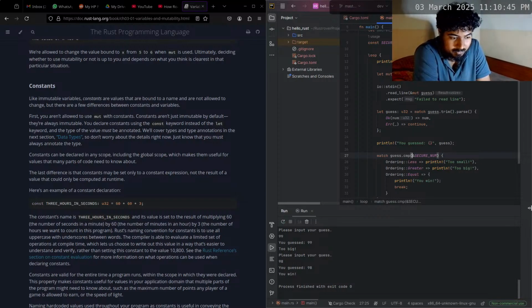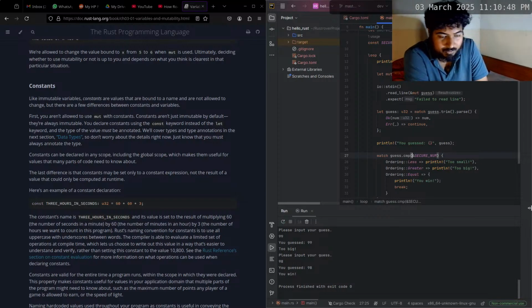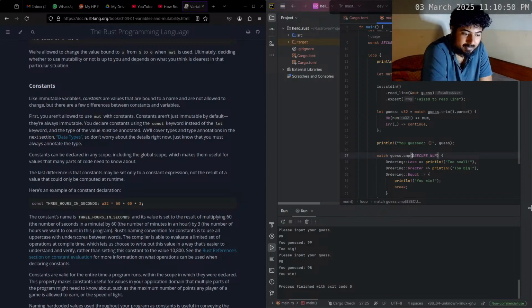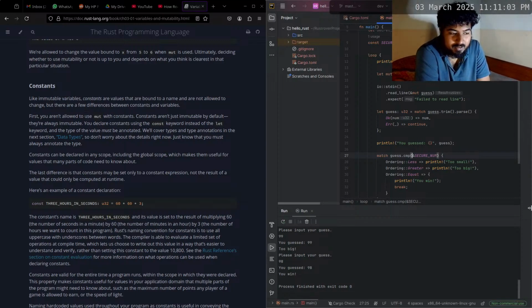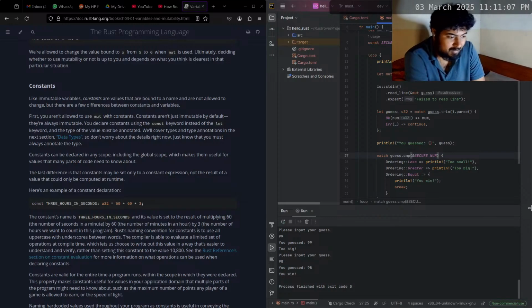You cannot turn a constant into a mutable variable, and I think you can't turn a mutable into a constant either. I do not know, but we'll try actually.